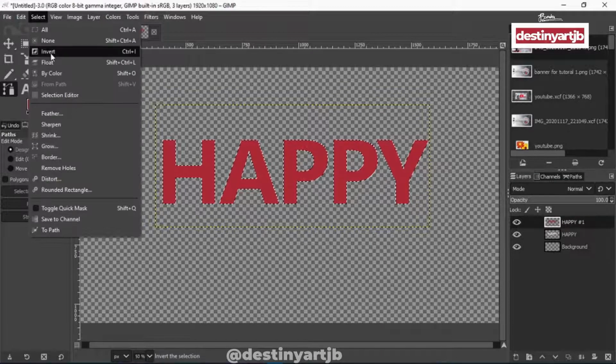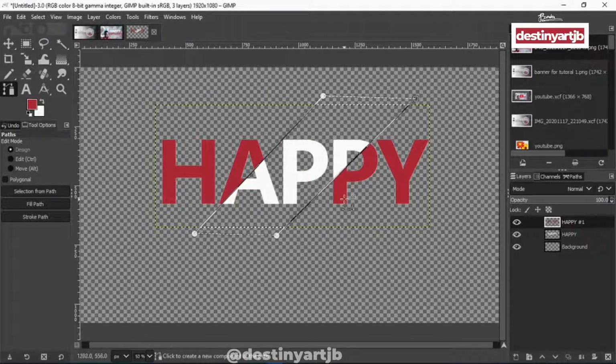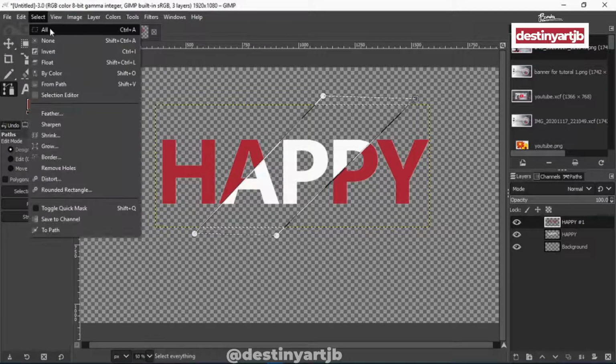Now first let's deselect this. Go to Select None, click on your path tool, and then after you are done, hold Control and click on the first point where you started to join the two, and then press Enter to select, and then press Delete. So you deleted this. Yeah, that's what we've been looking for. And then go there and say none.